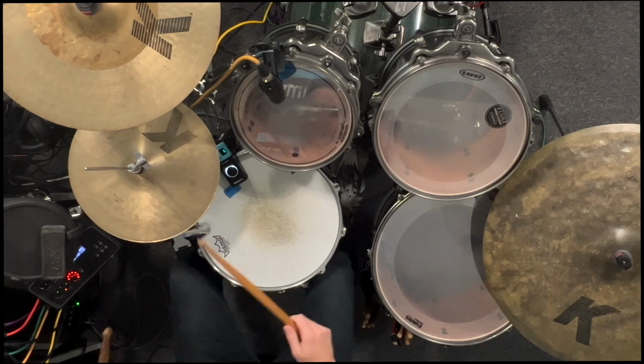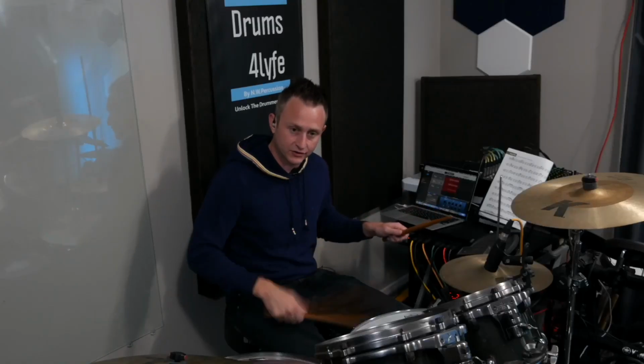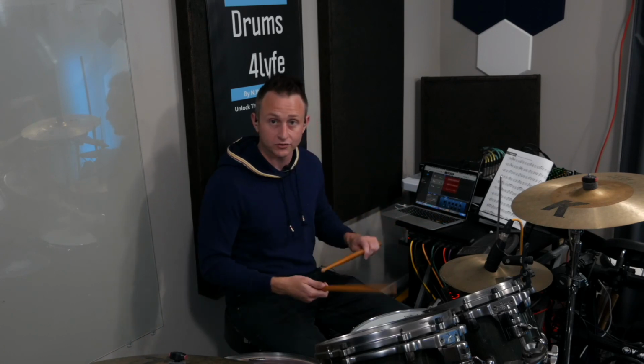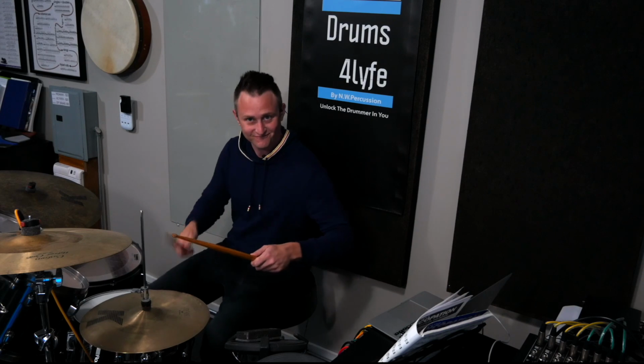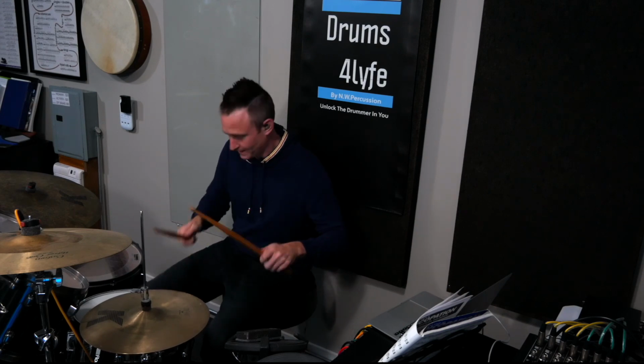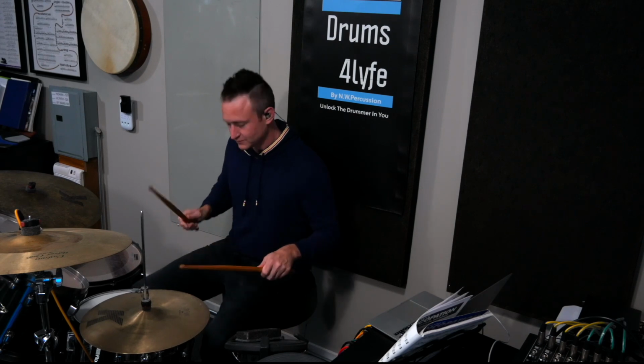1 and 2, 3, 4. So when you speed it up, I like playing these because they have a driving character to it rather than a marching feel. So practice it that way.